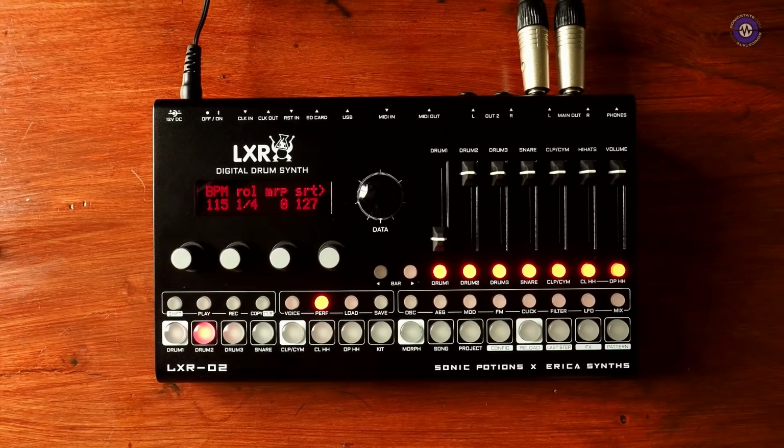I did see the SD card input and immediately think it would be sample based, which it isn't. That was a slight disappointment for me. I'd love to be able to put my own samples in and mess with all the effects and the other stuff. But on the whole, an amazing piece of gear, very dark sounding, a very urban kind of sounding. You won't get anything too sweet and melodic out of it, but that suits me to an absolute T.